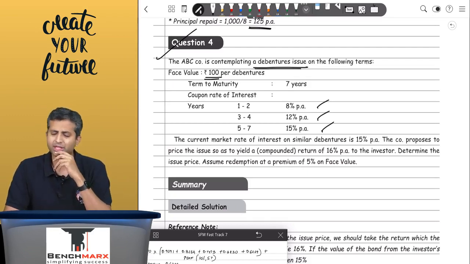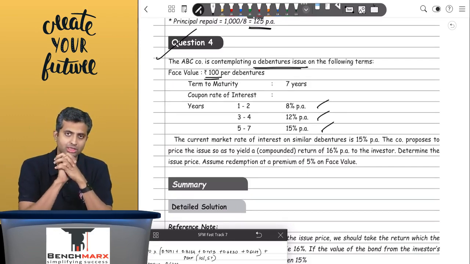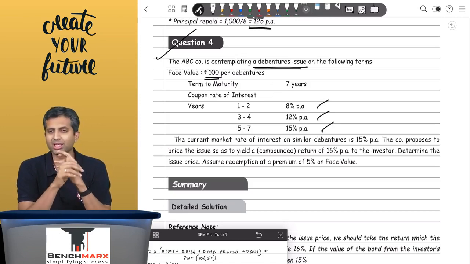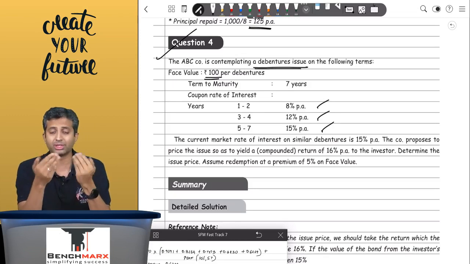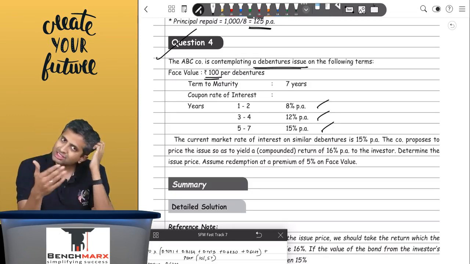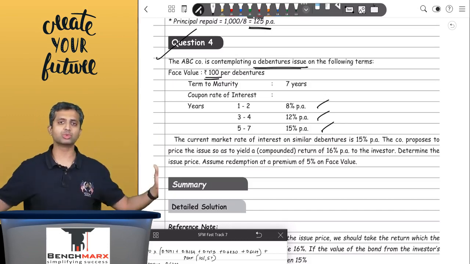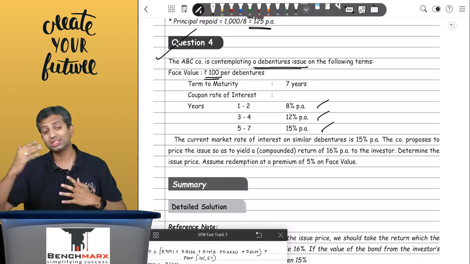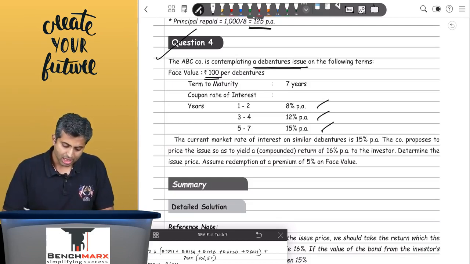Sir, are these bonds there? Yes, a lot of times infrastructure companies issue these bonds because they might need a lot of money to construct a project. So at the early days of construction, the company does not have cash to pay, and hence there will be negligible or 0% interest. And then once the project is completed, and let us say a toll project starts generating toll revenue, then there is very negligible cost that the company has to incur, but there is huge revenues that they get, and hence they are ready to pay even higher rate later. So these are staggered interest bonds.